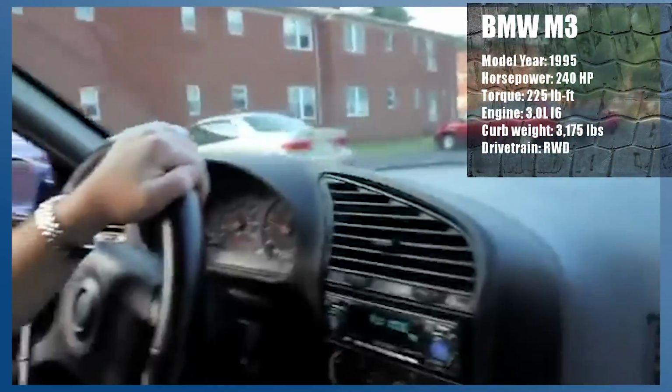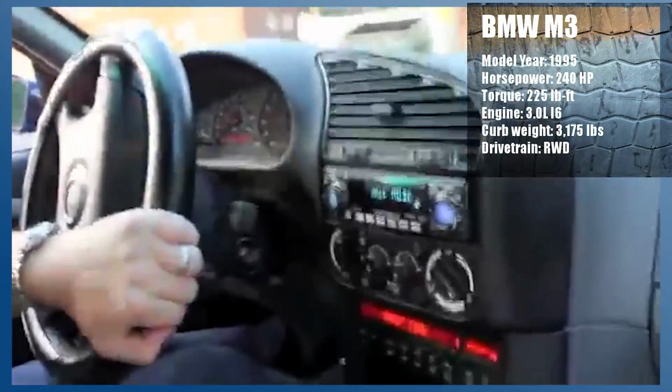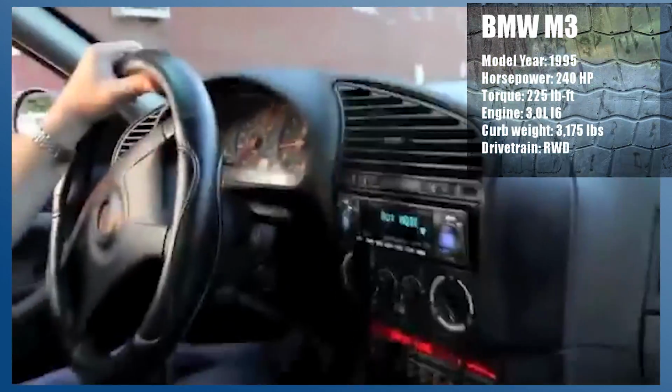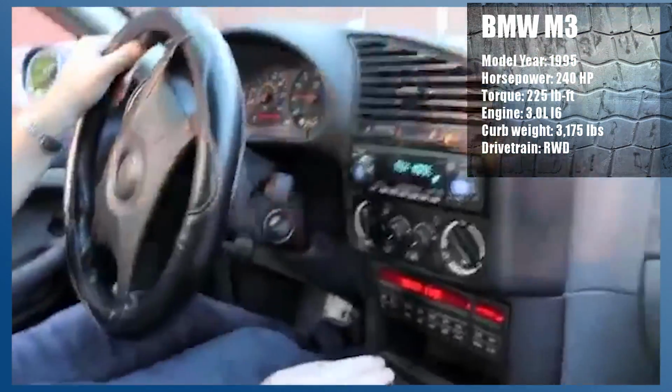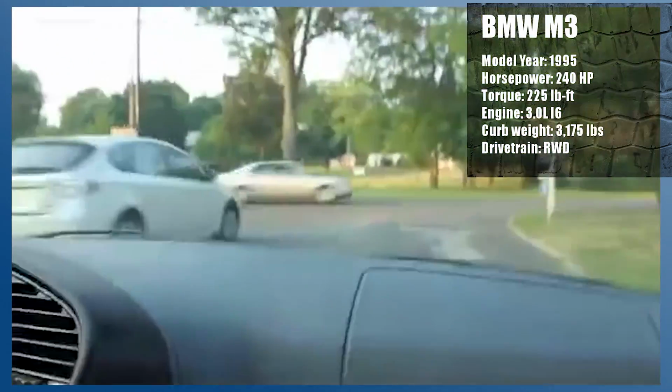Before you freak out over this entry, I'm aware that old Beamers aren't exactly the cheapest to maintain or the most reliable car out there. And this is all the more insult to injury knowing the American E36 M3s don't have as much power as their European counterparts. However, the M3 is still a fun and iconic car to own for the price. It holds up very well and the car's styling and heritage has aged very well.